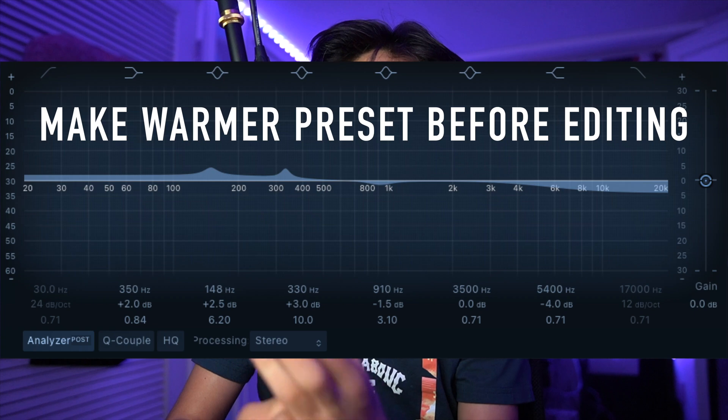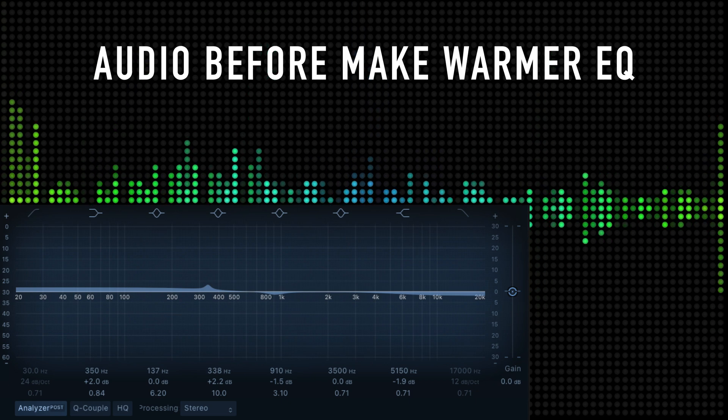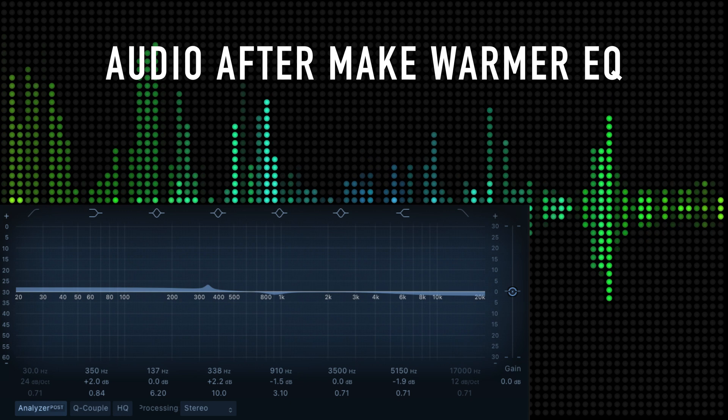Finally, this one's a little more optional — it's really up to subjective audio preferences and how it sounds to your ear. I go back to the channel EQ and add just a little bit of the 'Make Warmer' preset. When you add make warmer off the bat it's actually pretty strong, but I like to reduce it just a little bit. I do this because I love the Shure SM7B's strong mids — once I add all that compression the highs can start to add up, and I like to bring those mids just a little bit back to restore the Shure SM7B magic. Here's the before and after for that optional make warmer EQ block.